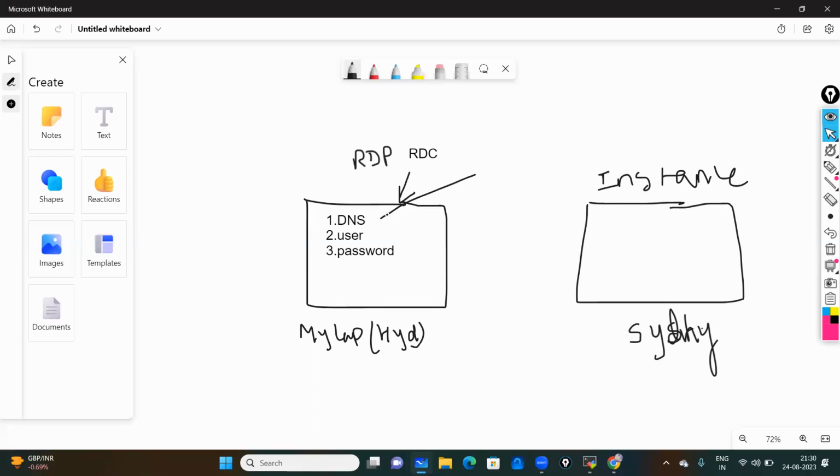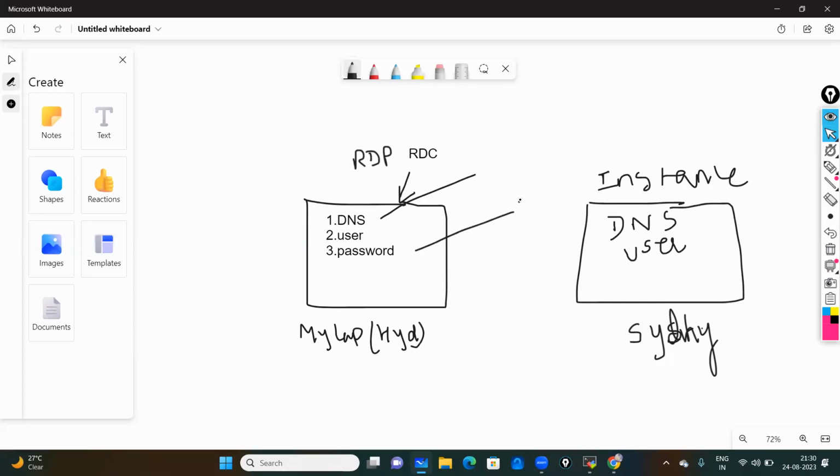Who is going to give this DNS and username? All these things will be provided with the instance. While selecting the instance, by default, you are going to get the DNS name and username along with the instance. And of course, password.